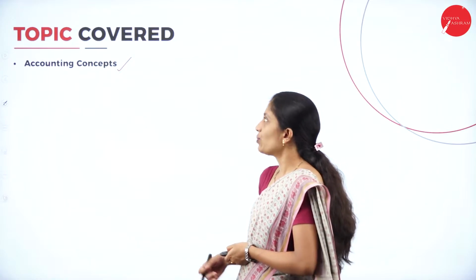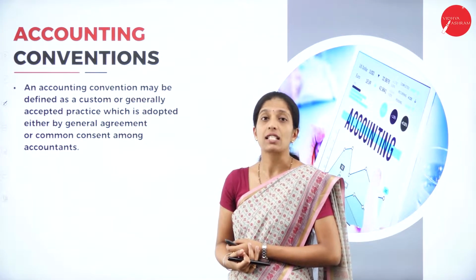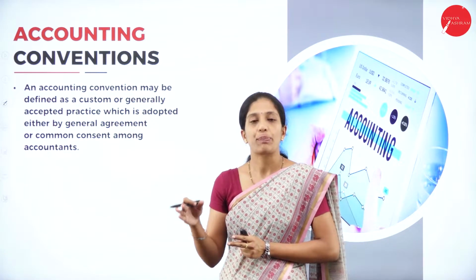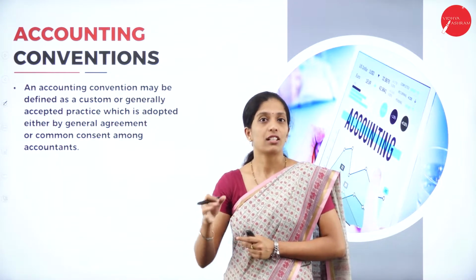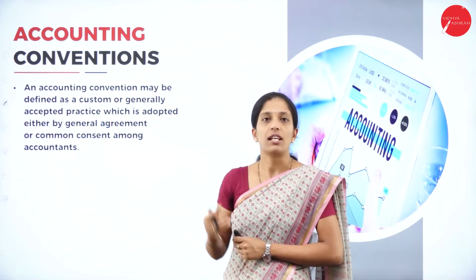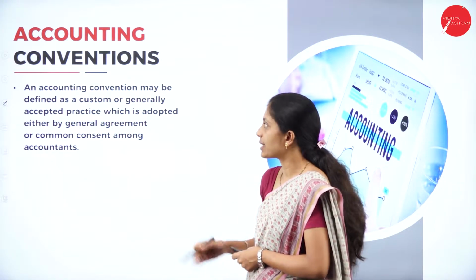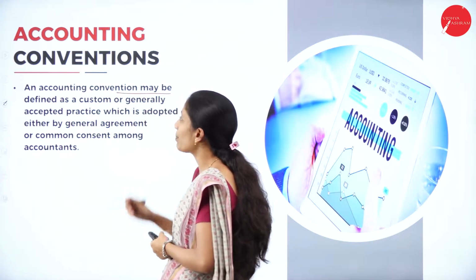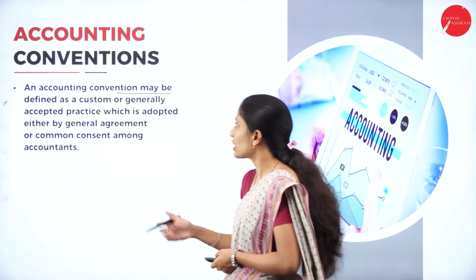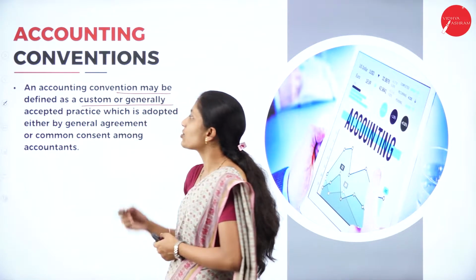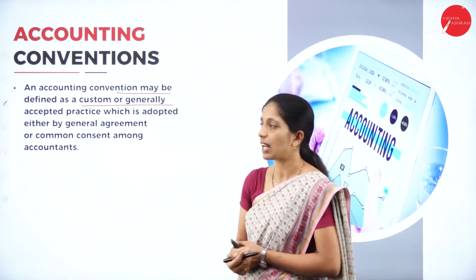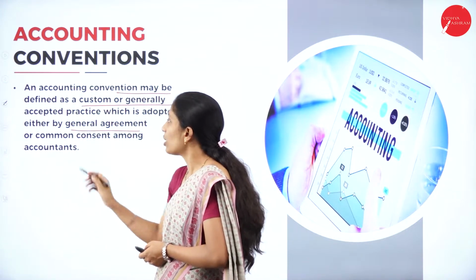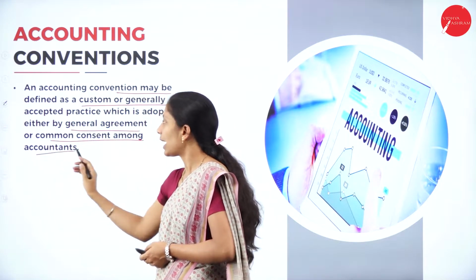In today's session, we shall continue with a new topic, that is accounting conventions. It is also one of the accounting principles. First we learnt about accounting concepts, now we shall learn about accounting conventions. Now what is this accounting convention? An accounting convention may be defined as a custom. It is a custom or generally accepted practice which is adopted either by general agreement or common consent among the accountants.